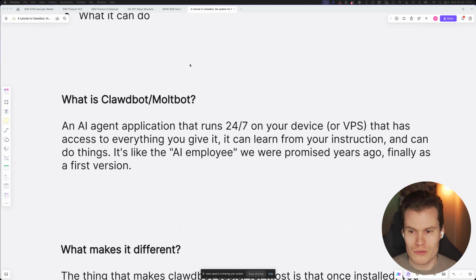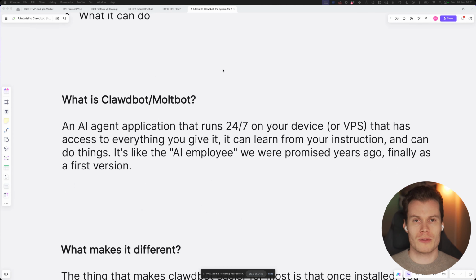So first off, what is Clawdbot or Moltbot? There are a lot of ways to explain this, but in technical terms, it's an AI agent. But then again, no one is really interested in an AI agent. It's the buzzword these days. What it is, bottom line, is that it acts as an employee. It acts as a person that runs 24/7. So if you have any recurring tasks, admin tasks, logistic tasks, checking things, data entry, writing reports, you can teach this system to do those things, and it can run on the cadence and schedule that you define.